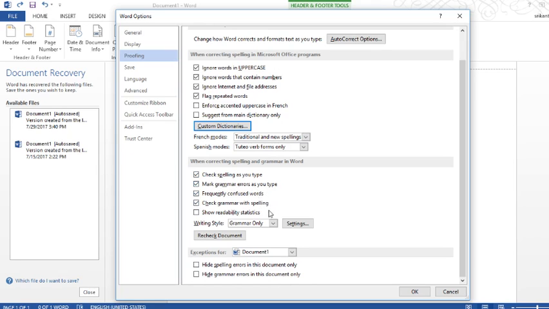Yeah, that is true. I mean, you just don't want to check your spelling after you're done. That's like a last minute thing. You just want to do it as soon as possible. So all these are important. You could do show readability statistics, that will just show you how many errors you're making per document, or what you're doing at that point.